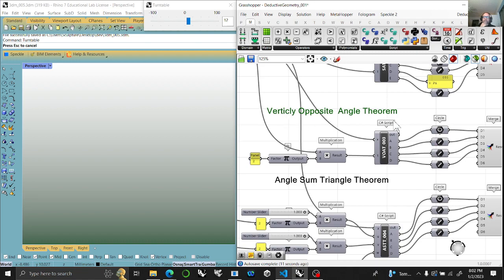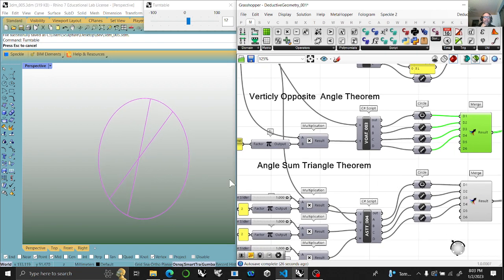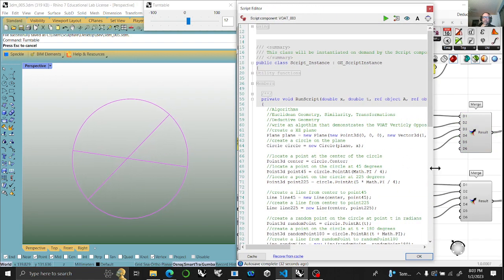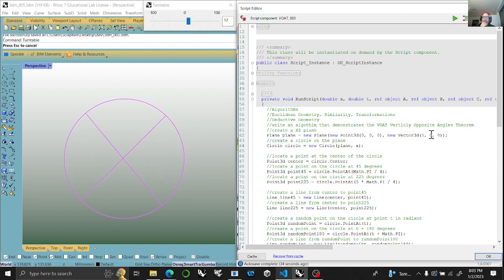So pretty simple. And then I did the vertically, I don't know if it's spelled vertically right, vertically opposite angle theorem. At least that's how I spelt it back about 35 years ago in school. And you can see that that is just taking the vertically opposite angle theorem. These two angles will always be the same no matter what's happening. And so I controlled the script enough to make them not coincident, so I just rotated the planes around each time, and maybe I altered these numbers.